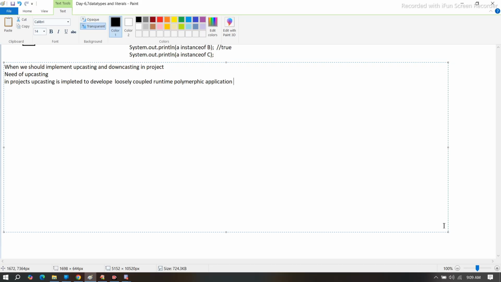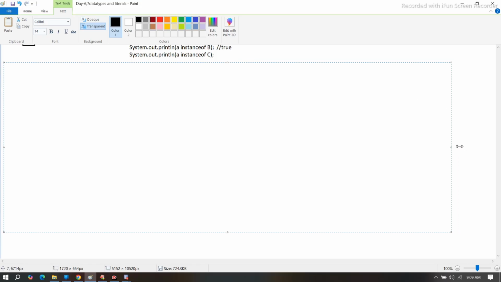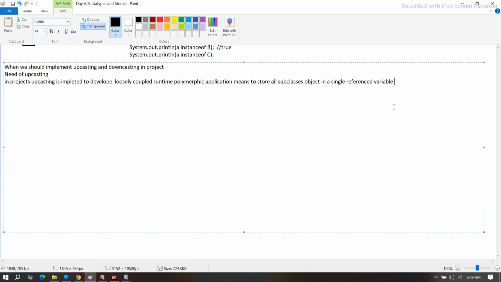So runtime polymorphic applications means to store all subclass objects into a single reference variable. Getting my point? Reference variable.